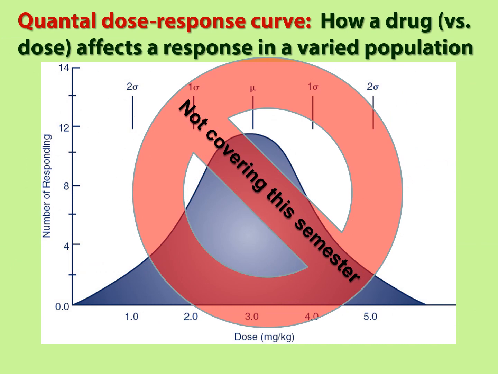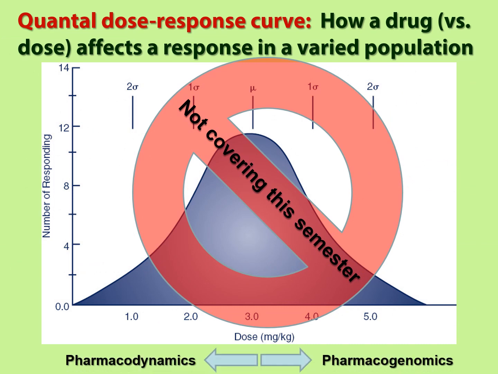What we can also see, and this is sort of the interface between pharmacodynamics, that is to say, agonist and receptor interaction, whether we're talking about drug or some endogenous molecule, with what we call pharmacogenomics. There are different isoforms of receptor that are enriched in different types of genetic populations. And some people may have a hypersensitive receptor, and some people may have a very low activity receptor. If you map out the number of people who achieve a drug response, whether it's low or it's high, we call this sort of curve that we generate in a varied population, how a drug affects the response.